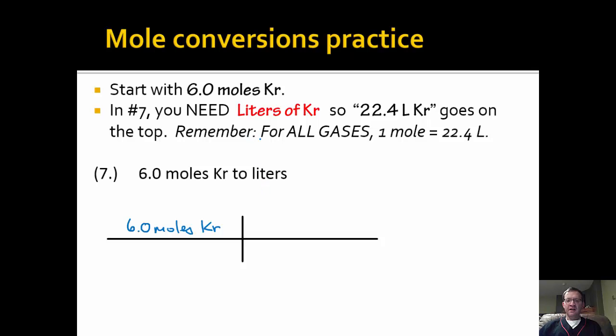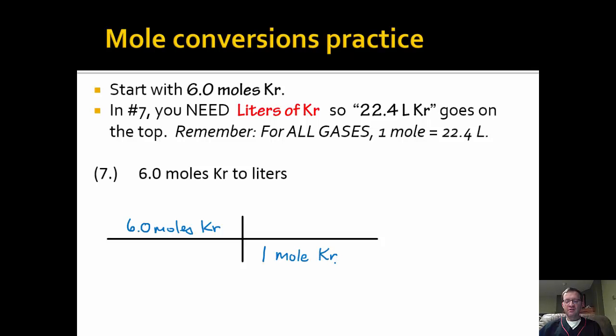Now recall again, Avogadro's gas constant is 22.4 liters of any gas for 1 mole of that gas. So in this case, that's going to be our equality statement, but what goes in the top and what goes in the bottom? This is where students often struggle. But again, I'm given moles at the top of my first part of my conversion here, so moles need to come down here, and specifically, as I said before, you'll pretty much always have 1 mole of something.